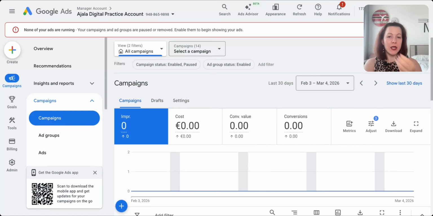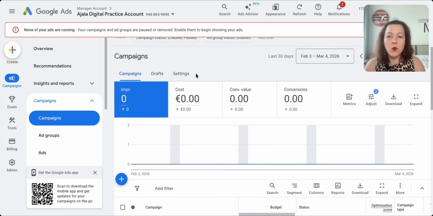So step number 1 is your campaign structure. Open your campaigns tab. And there's a couple of red flags here. If you find more than 8 to 10 active campaigns for one product or service, if the campaigns are split by match type, or any campaigns with fewer than 30 conversions per month, that's going to be very difficult for Google Smart Bidding to learn from that. Because if Smart Bidding doesn't have enough data, you're pretty much paying Google to guess, and guessing becomes really, really expensive.